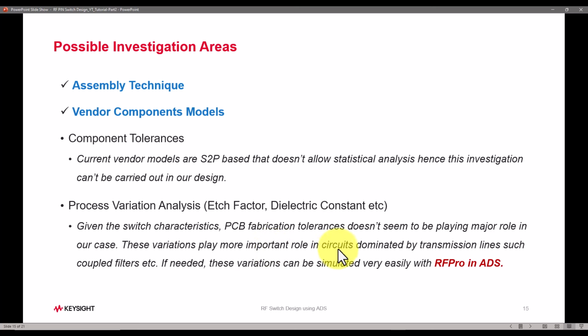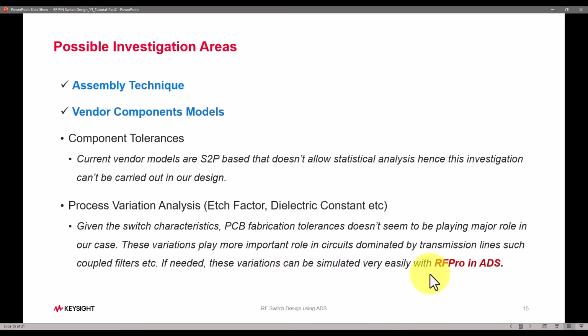However, if you're designing things which are more dominated by transmission line structure, such as coupled bandpass filters or transmission line oriented impedance matching and so on, then yes, these things can be more important. And if you're doing such designs, these variations can be very easily simulated with RF Pro in ADS.